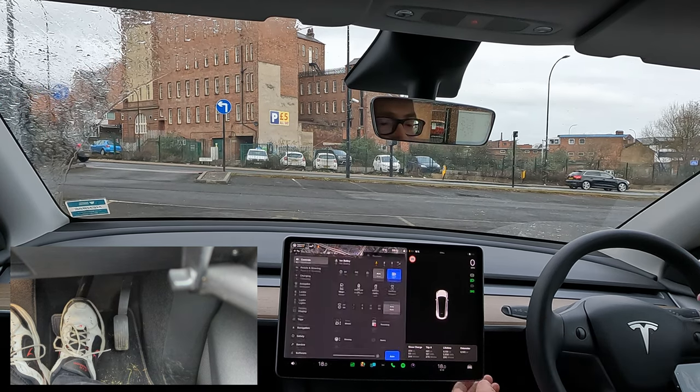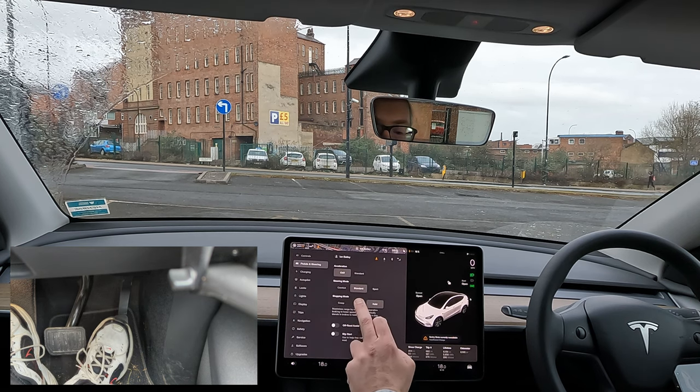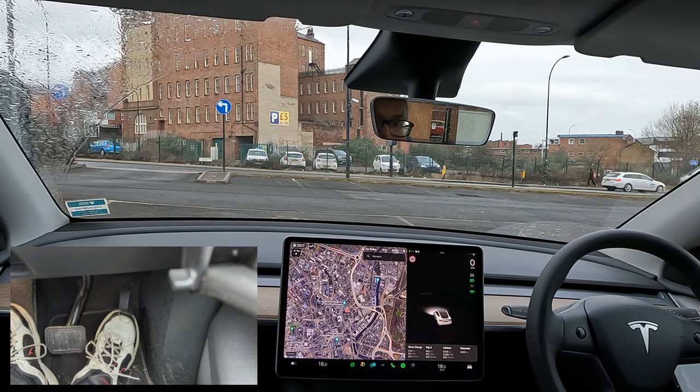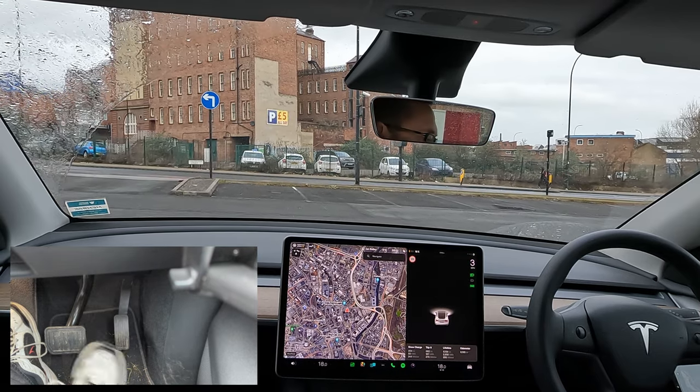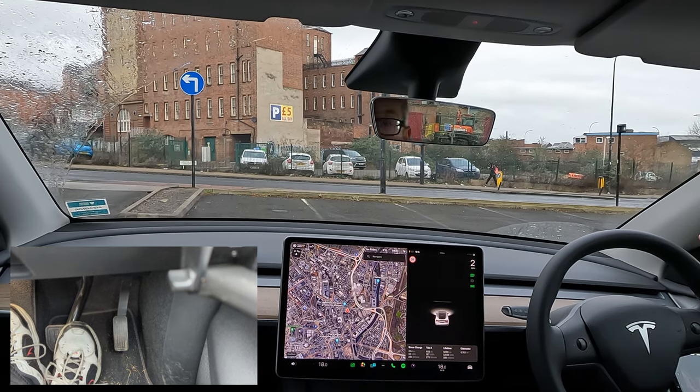So let me just show you what I would do normally. Apply park so I can change the mode. I would normally have it in creep mode, okay? A dab of throttle to get us going, and then I take my foot off and wave it around, and the car carries on creeping forward until I apply a little bit of brake to make it stop.